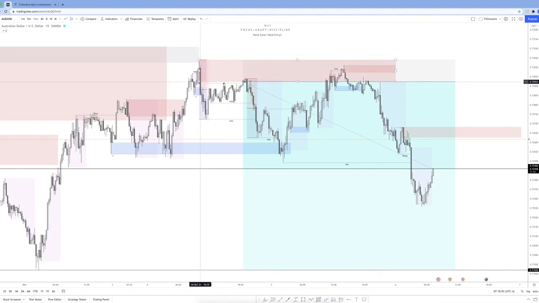Your entry is going to be at the open zone of your order block. Stop loss is going to be above your zone. Then for take profit, you can set your take profits the same way that you usually do, whether your method is swing lows, swing highs, zone to zone, a certain amount of pips, or a certain percentage. Feel free to set your own take profits.